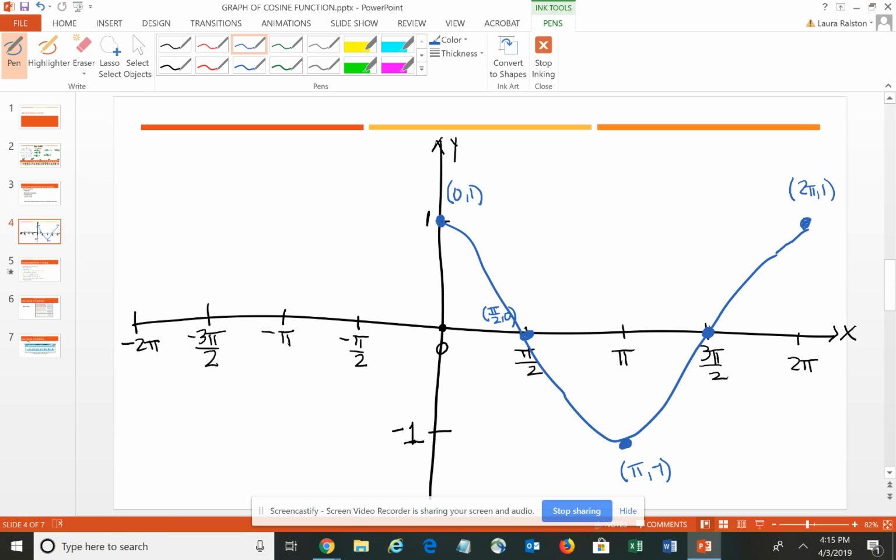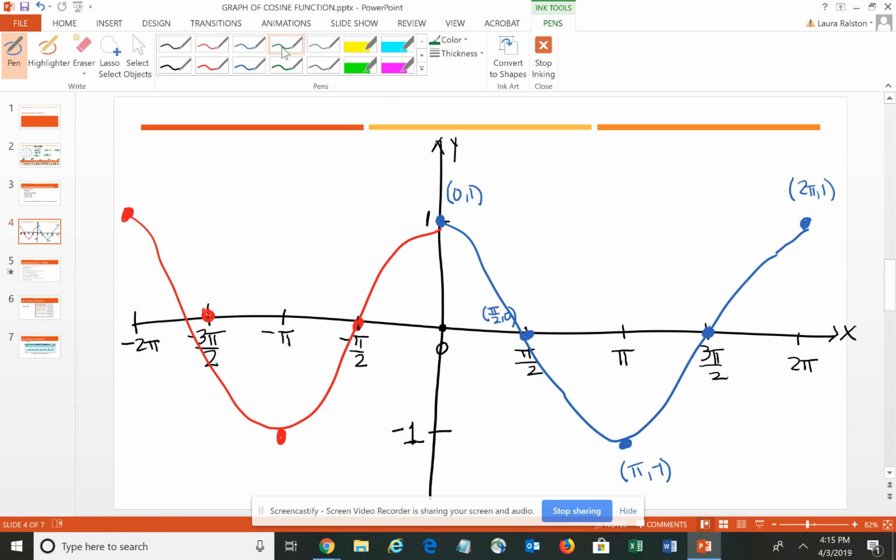And again, if you want to think about rotating negatively, you can kind of use that pattern. It begins at 0. It will end at 0. Halfway, I would be at the minimum of -1, and I have zeros in between. Okay, so that gives you, again, 2 full pictures of the cosine curve.